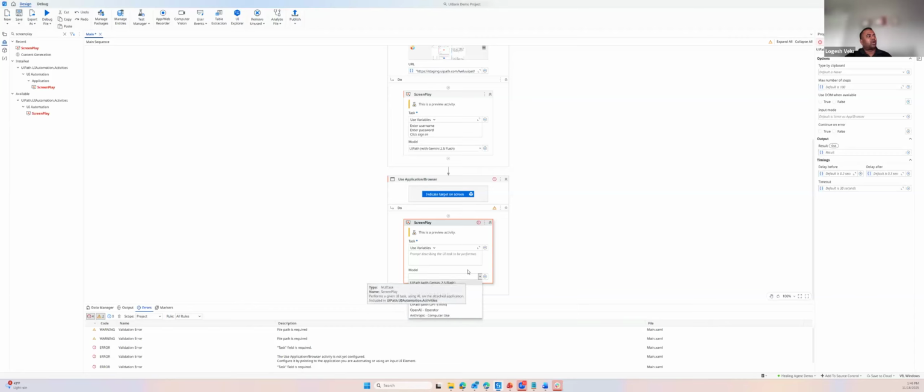Plus, UiPath also has bring your own model. Not only can you use the UiPath provided out of the box model, you can bring your own model. If you have an Azure subscription, or a Google subscription that is already available, or an Anthropic subscription, you can bring your own model. You can connect it with ScreenPlay and use those models as well.